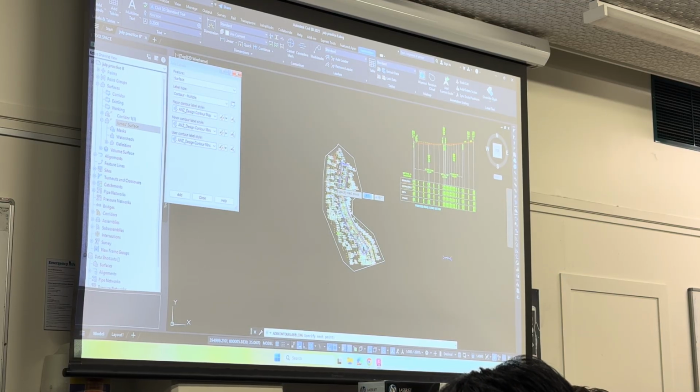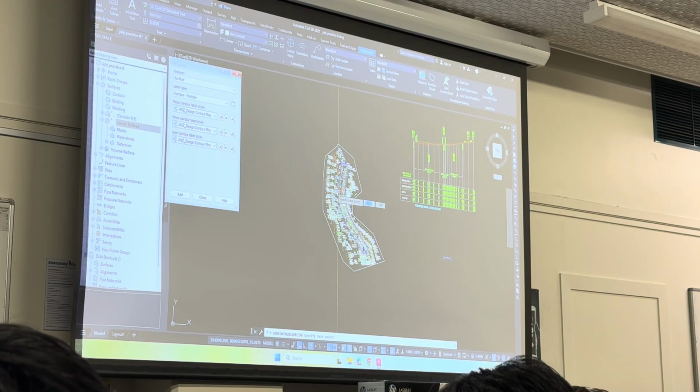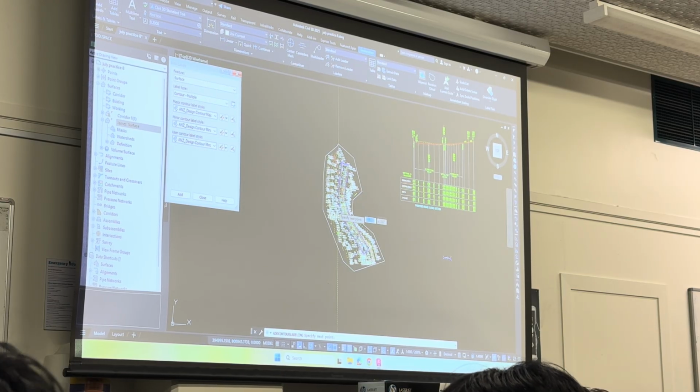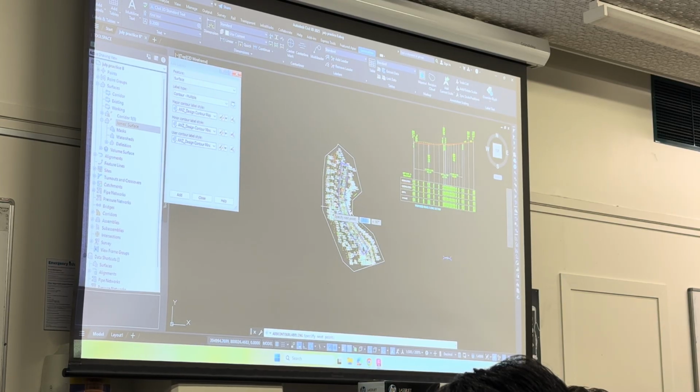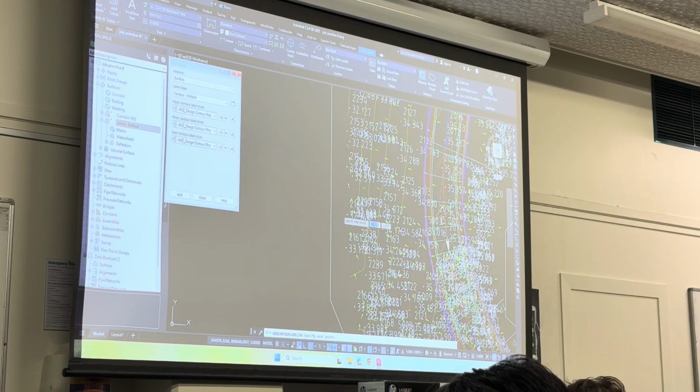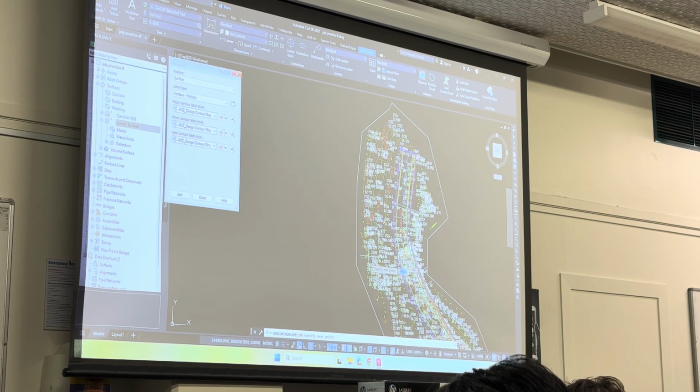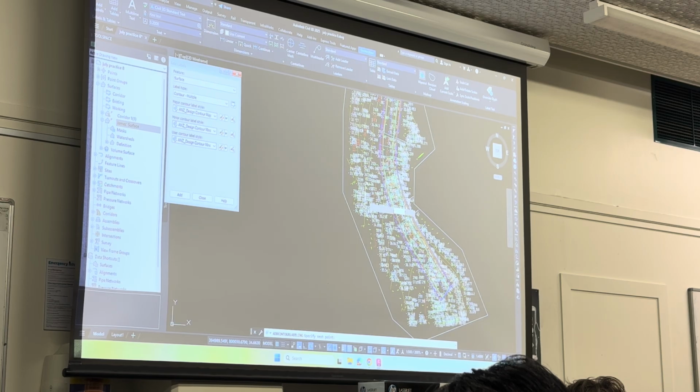Okay. So here, how I want you guys to label your contours is sort of like a zigzag. Don't have too many contour labels, as your drawing could get crowded.